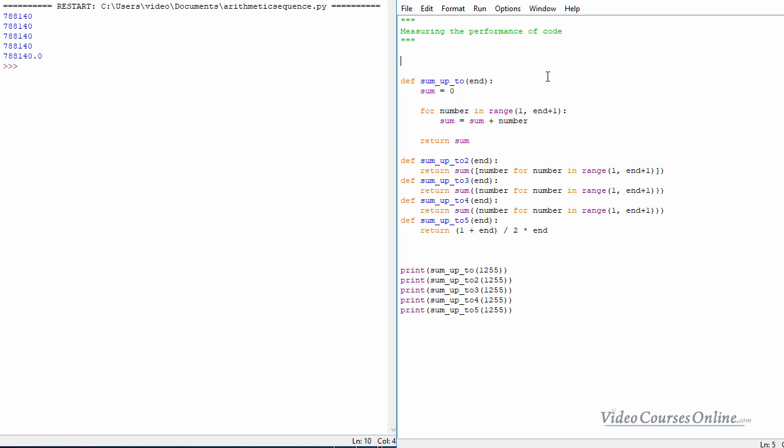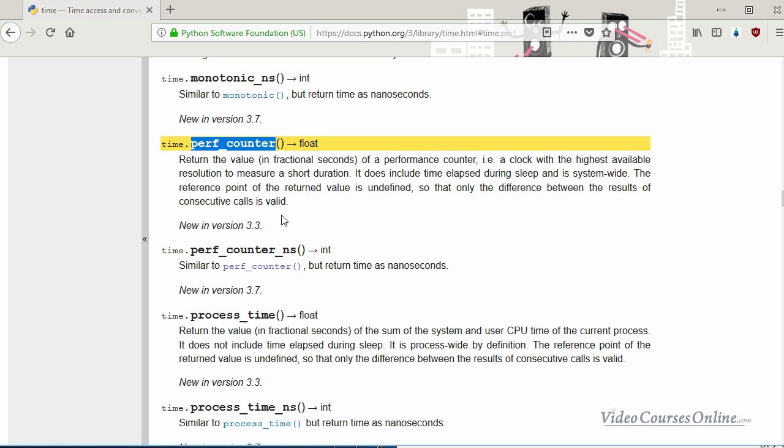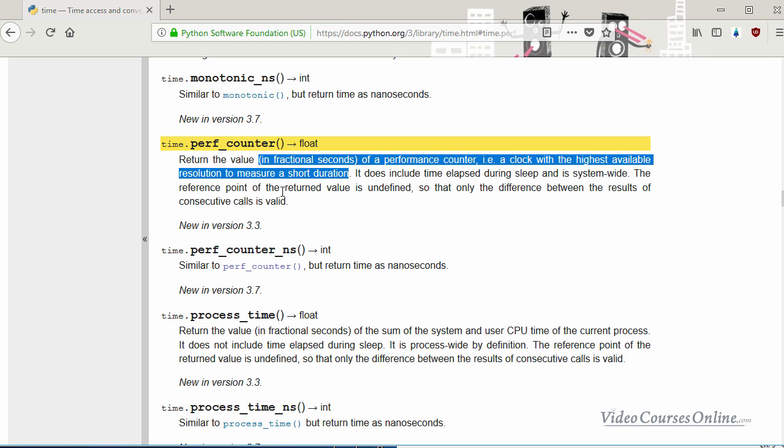Well, we need to import the library that is called time. And this library has functions like every other module. And here we have got something that is called perf counter. Performance counter. Perf is a shortcut for performance. It returns the value of a performance counter that can measure a short duration. So it's gonna give us a time, a counter when something happened.